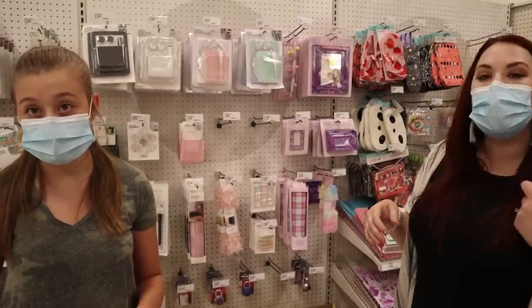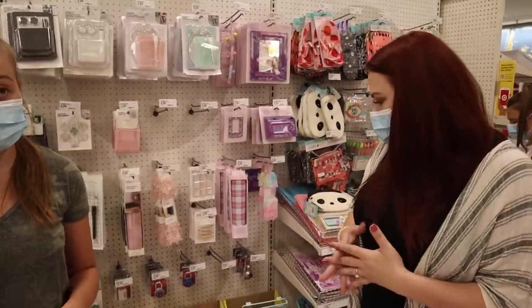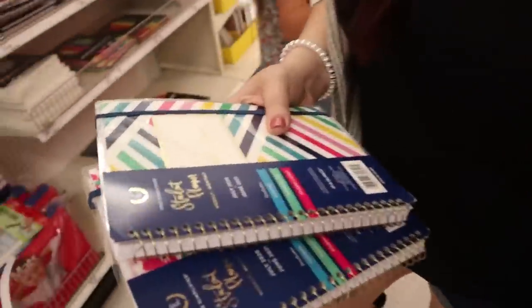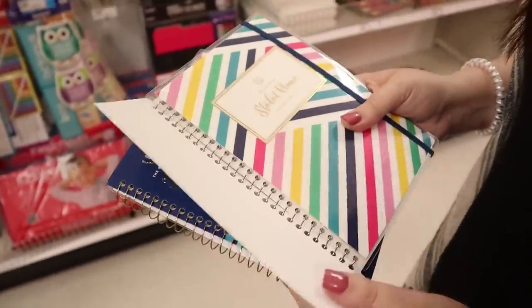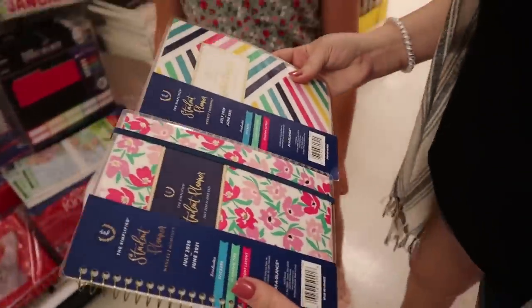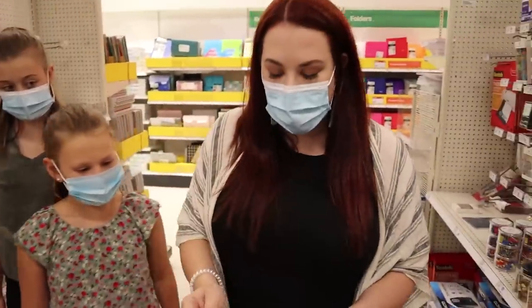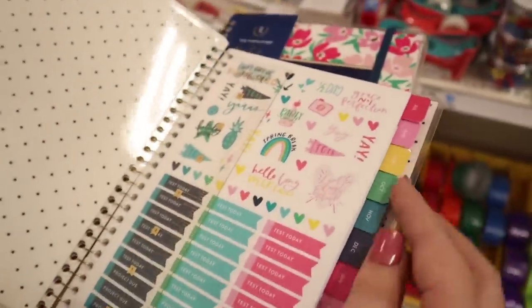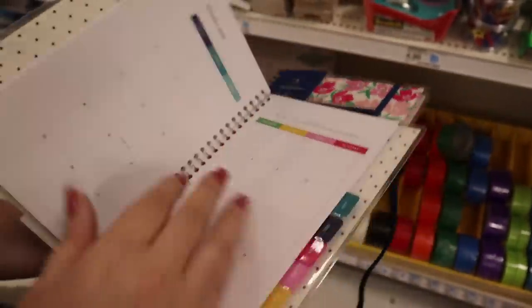You might also be smart to get it ahead of time if schools do open back up. Some of the stuff is really cute. I think it's really important to include a student planner. These are really cool — Grayson actually found them. There are two different designs: I kind of like the striped one. On the inside it has stickers and all the months. This looks really functional. Even if you're doing school at home, it's nice to keep track of what you're working on.